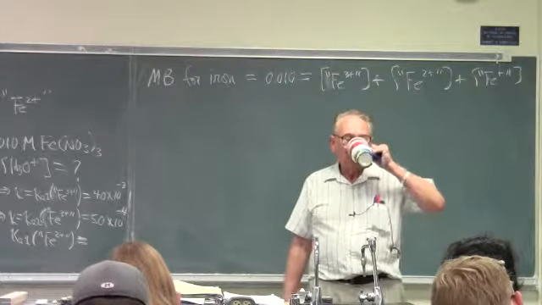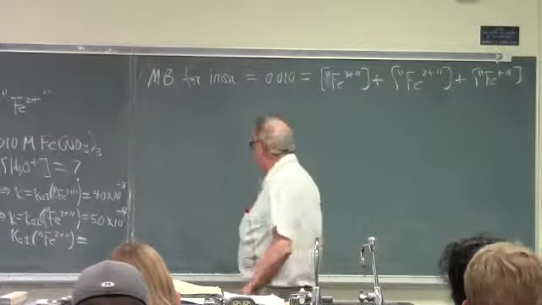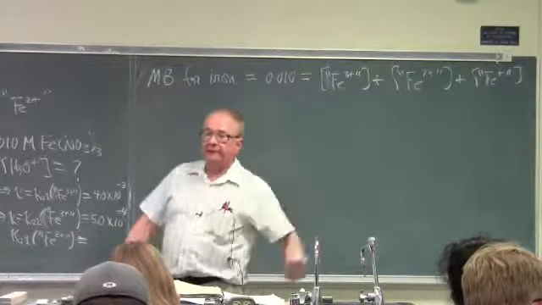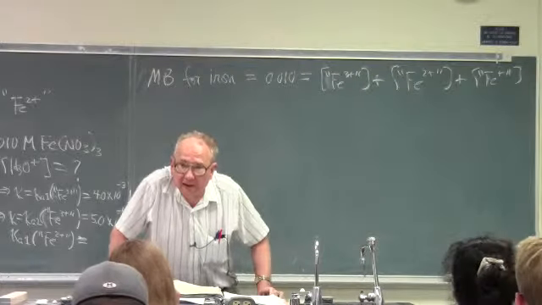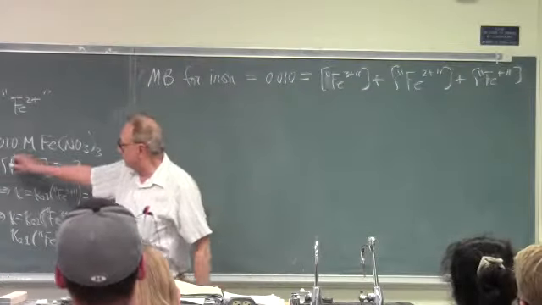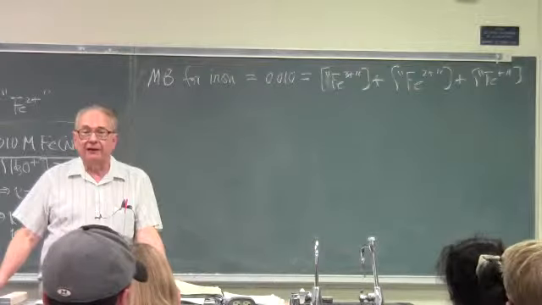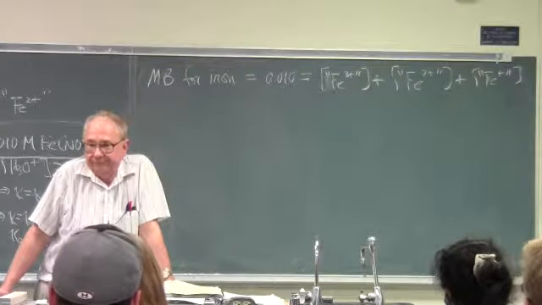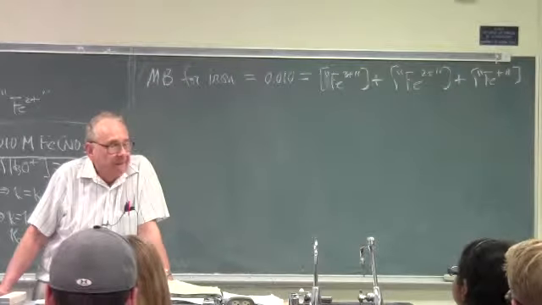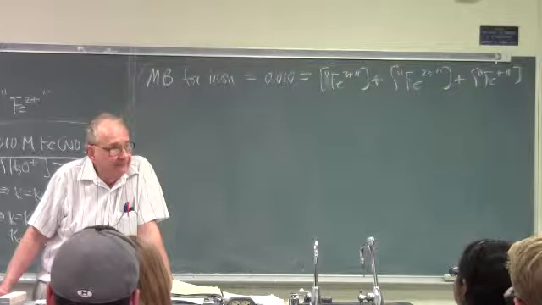Now, this tells us that if I can determine the molarities for any two forms of iron, given that the sum of the molarities for each of the three forms is the numerical label on the bottle, I can eliminate an unknown. But I'm still stuck. What do I do to eliminate this problem?